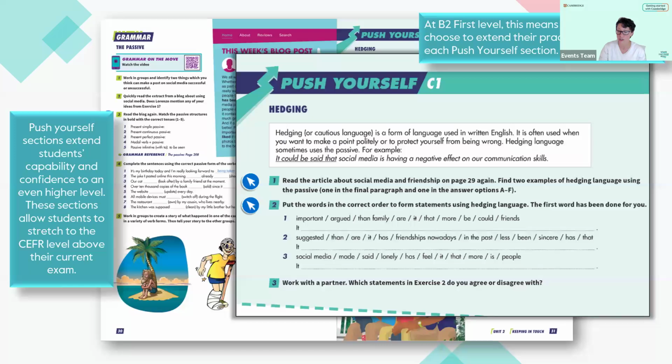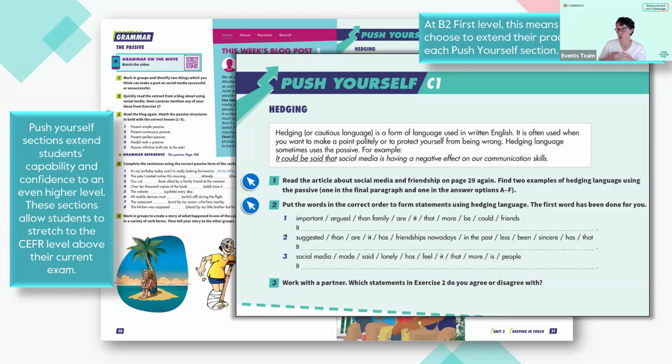The Push Yourself sections normally focus on vocabulary, but sometimes they focus on grammar, and even sometimes on functions such as giving opinions or disagreeing politely. They always tie in with the unit theme, and they introduce the language that will help students as they complete the other parts of the unit. In the teacher's notes, some of them include optional extension ideas, so you can choose how much time you want to spend on the Push Yourself section.